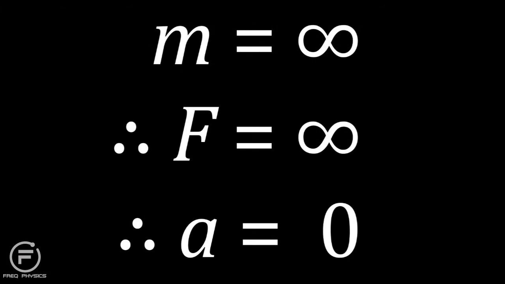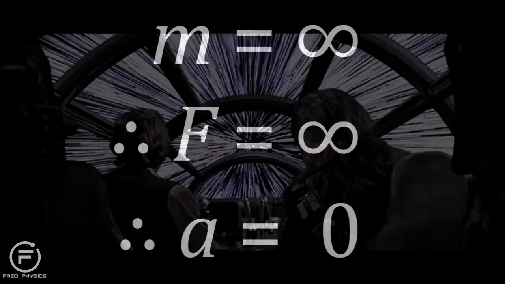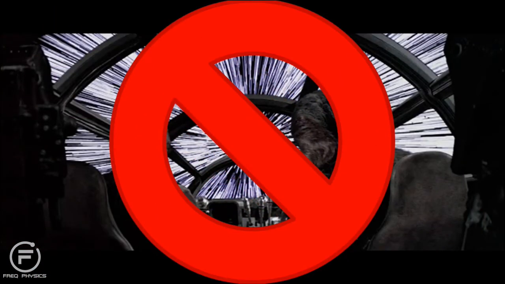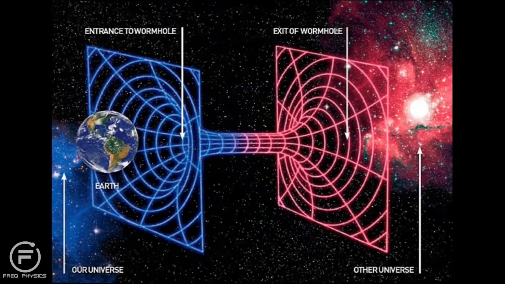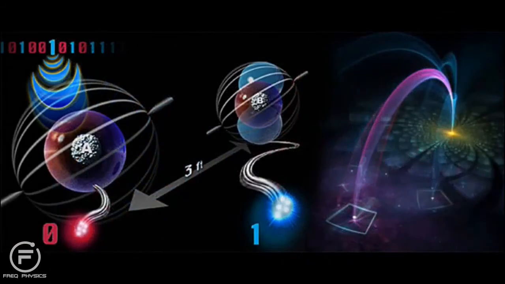At C, your relativistic mass is now infinite, and so you cannot be accelerated further. Faster than light travel is therefore impossible, unless you use certain tricks, for example the Alcubierre warp drive, wormholes, or quantum teleportation, all of which may be the subject for a future applications video, once I get the fundamentals down.